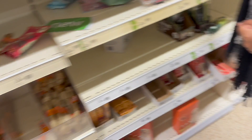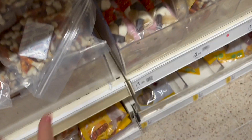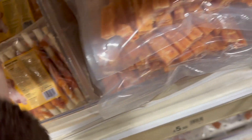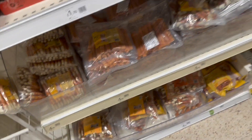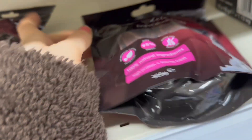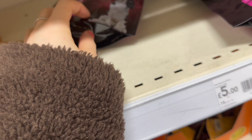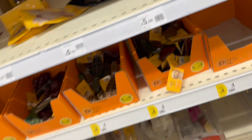Doggy popcorn! I want to get her bones — oh here they are. There is more left than I thought. Let's get the ones at the back. Oh they're all falling out on me now. And then I want to get her the chicken ones — oh they've only got duck. She keeps having duck lately, I wanted to get the chicken ones. I'll get her the duck then because there's no chicken.